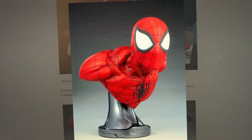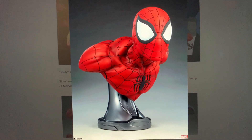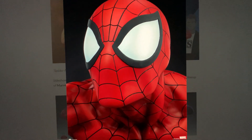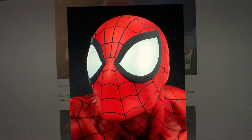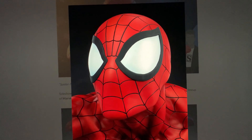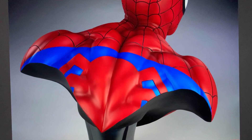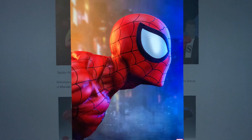The sculpt overall looks pretty darn good. I do like the sculpt and overall look of it — I think it looks quite good. The only thing I kind of wish it had was maybe some texture. There's zero texture and the eyes seem a little plain — they're just white. I love my Venom eyes; they have really good shading to them. My Iron Spidey Bust has textured work in both the eyes and the suit, where this one is really just comic book accurate. If you're going for a comic book Spidey, it's definitely a good option. It's between this and Queen, but Queen is quite a bit more pricey. I do think Queen is probably better, though there are a few things about Queen I don't like either.